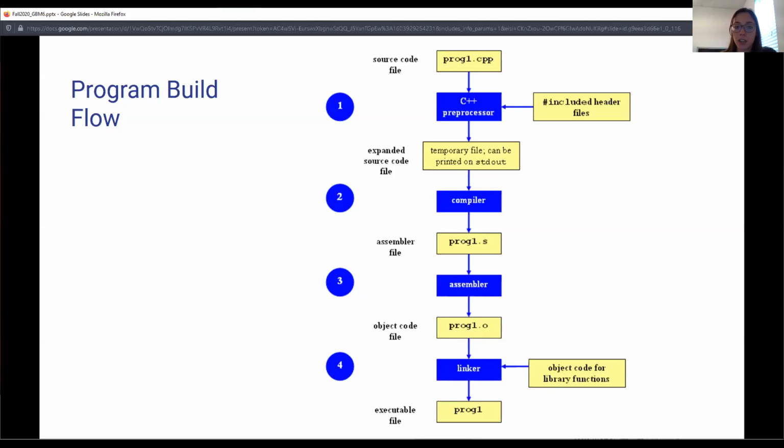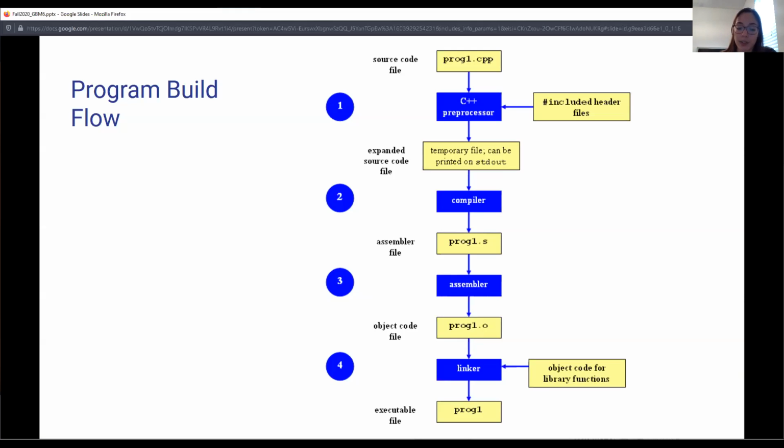The first thing that happens when we try to compile it is the C or C++ preprocessor basically parses your include statements to see what header files it needs to include. Then it copies all of that code from the header files and pastes it into a bigger body of source code that then gets sent to the compiler.